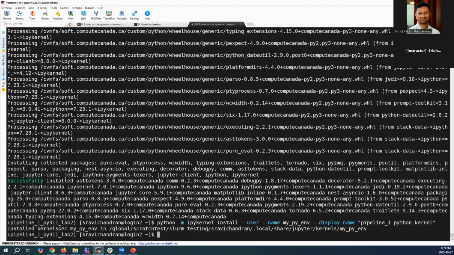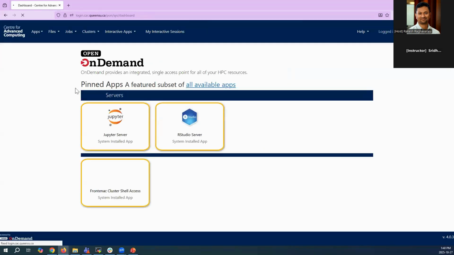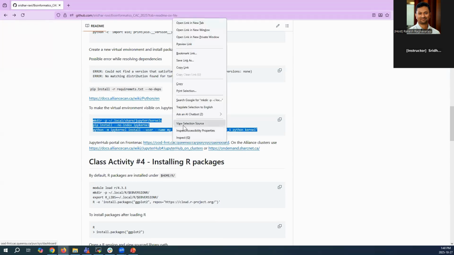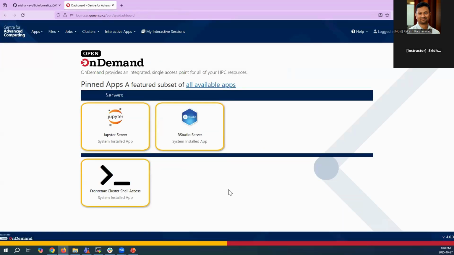then I'm going to point you to this next step where we are going to use our cluster, so this is on FrontNet. I'm just going to show you how to use JupyterHub. So you can just click on this link. You may have to use your user credentials. If you already have a FrontNet account, you have to use that to log in. So just put in your username, password, and you'll be prompted for the one-time password. And once you do that, you have to land here.